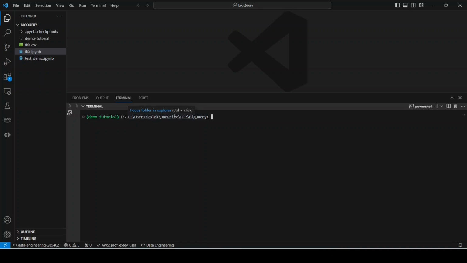Also, on the other video that I made regarding connecting the GCP account to VS Code, if you remember, once you connect, it will show your project ID down here, and you can click here and switch among projects.